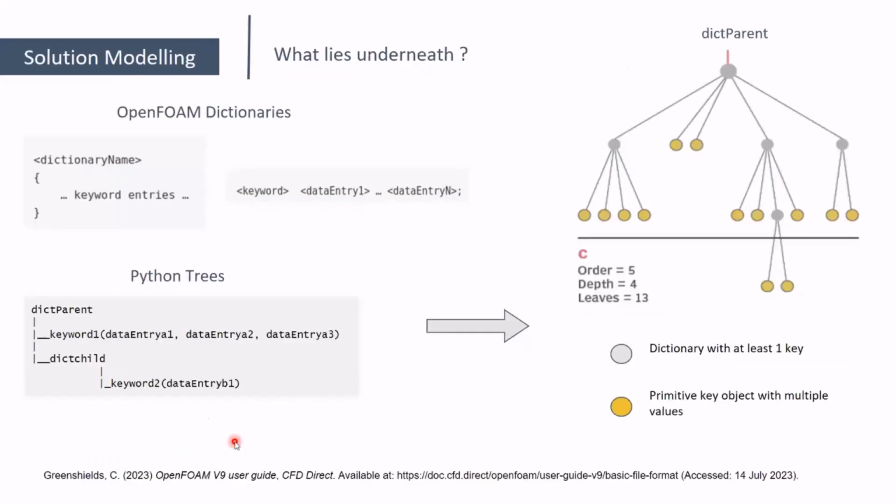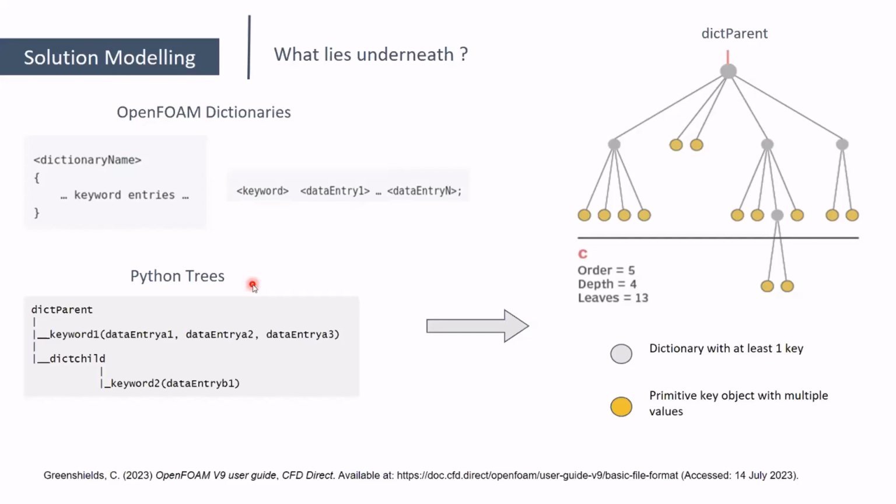So we looked into the OpenFOAM dictionary, and we figured that OpenFOAM has a single keyword that can be associated with multiple data entry values. Now, this is something that is not possible with a Python dictionary because you only have association of one key with a single value. The value could be something iterable, but that would make things a little bit more difficult because you'll always have to work with that iterable's methods.